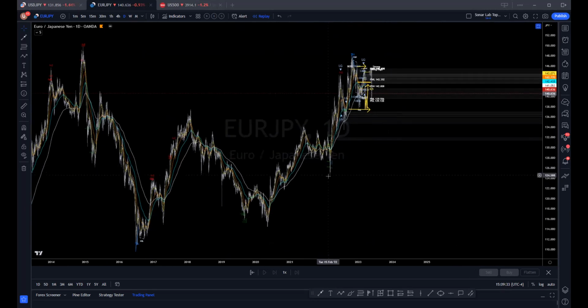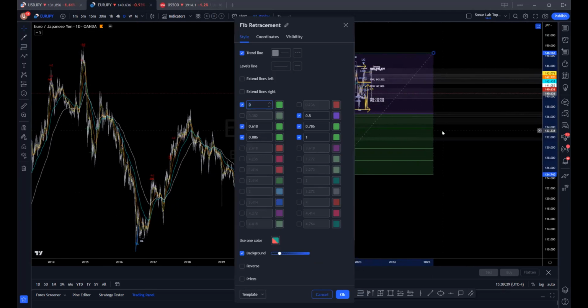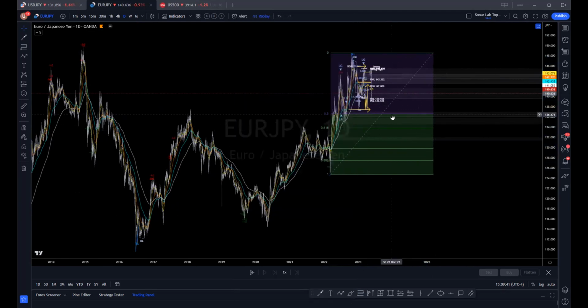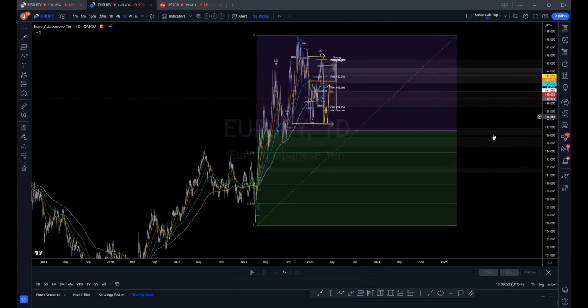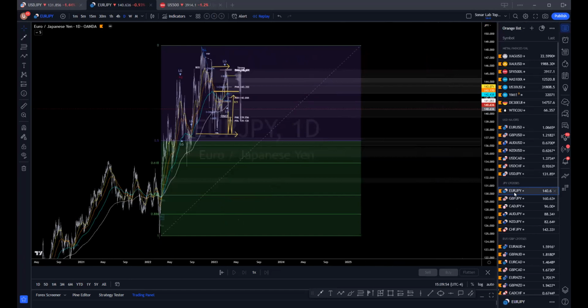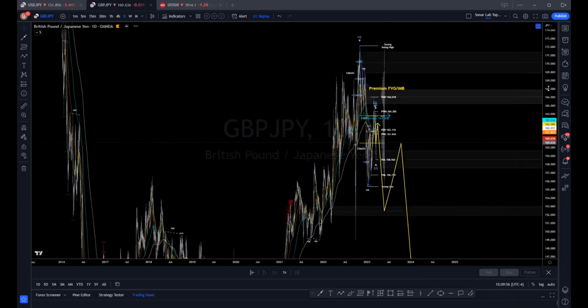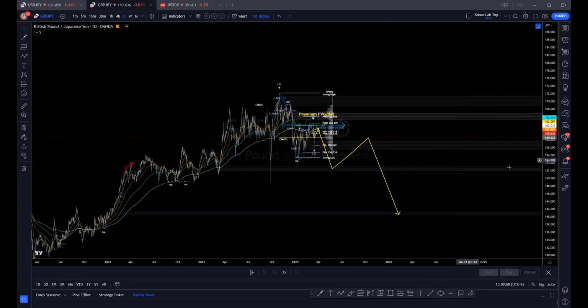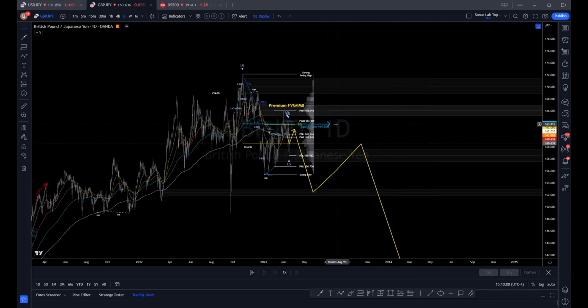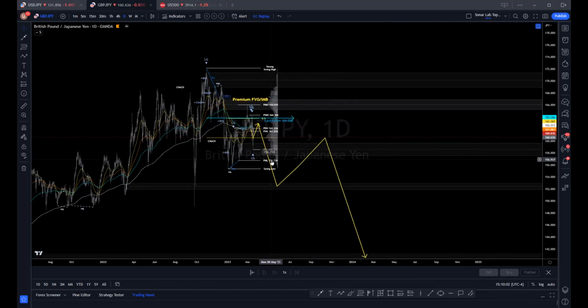from this swing low here, the swing high. I'm expecting prices to come down way over here. Okay, and then get into this market here before I even consider buying or getting bullish for Euro Yen. I keep saying dollar yen, but Euro Yen, sorry. Okay, Pound Yen. Now remember, we got a lot of Euro and Pound news at the end of the week, so that will set the course of this particular pair.